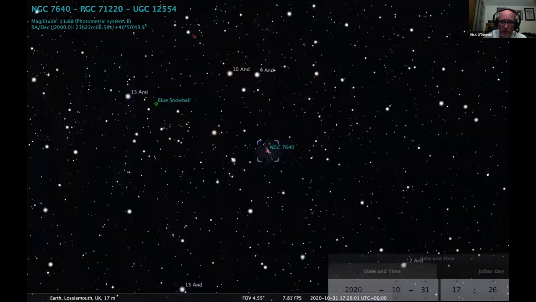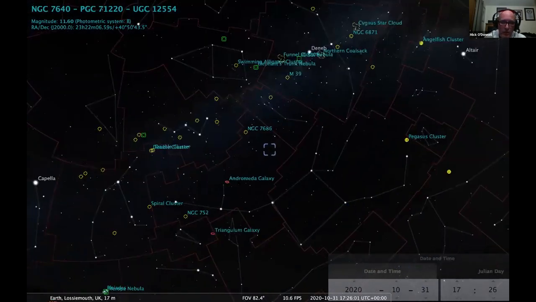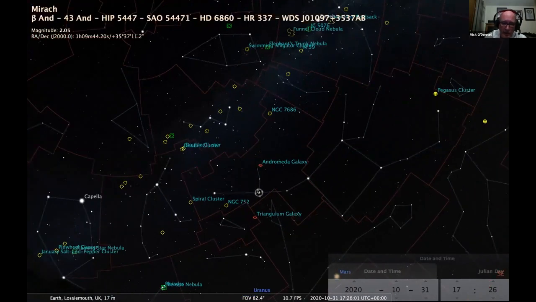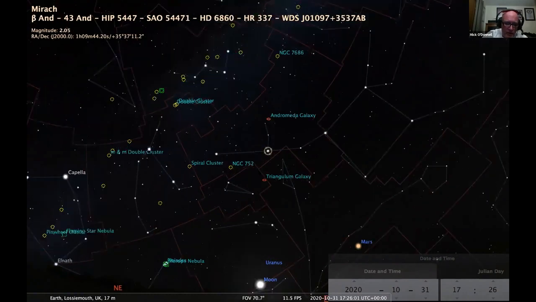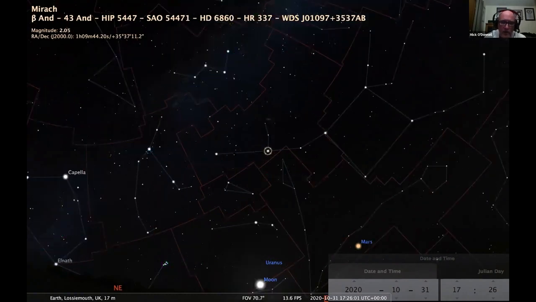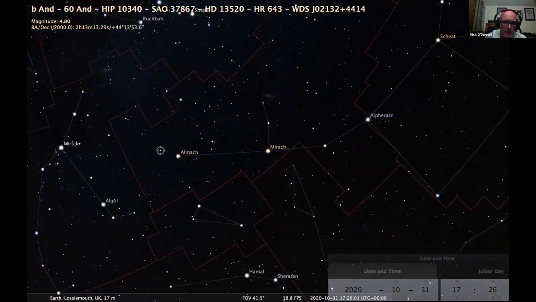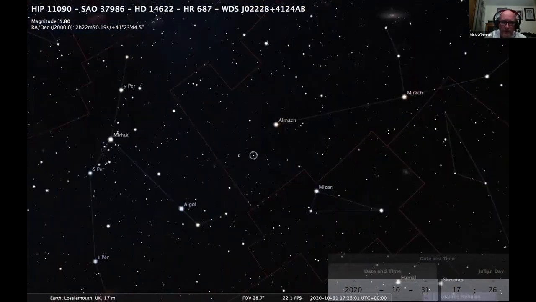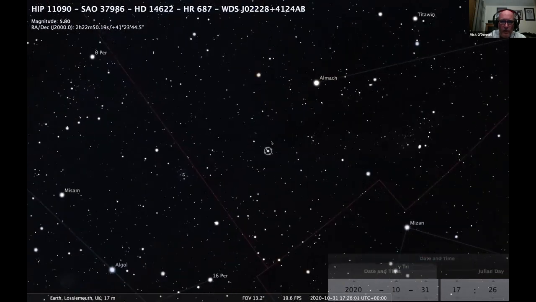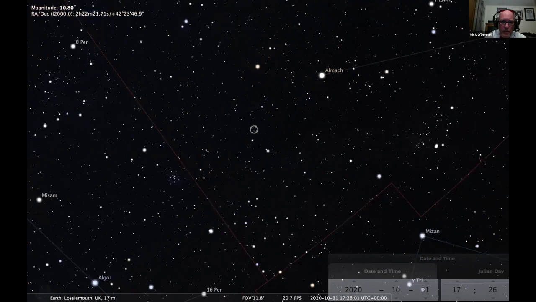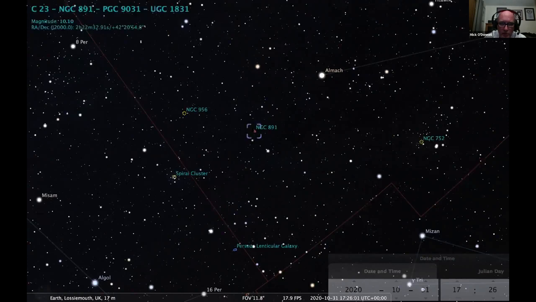So moving on from there, we go to our last one, which is across the other side. So back to Mirach again, and I'll get rid of this. Right. So heading east from Mirach to Almach, you pick the next brightest star to the east, and then head directly down to this one. I'll zoom in a little bit, a lot in fact. And then coming up to the left and straight up, you will find this. I need to select this because if I'm not in the circle, it doesn't select it.